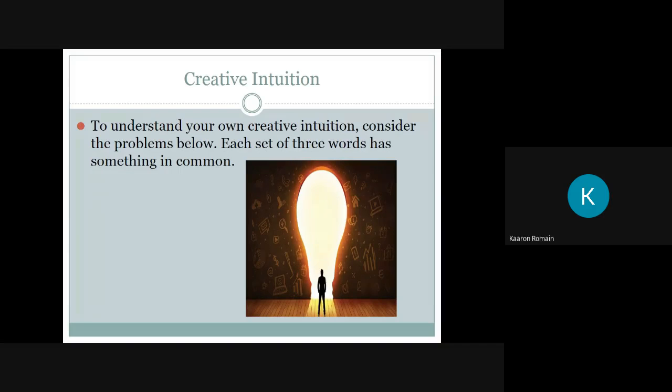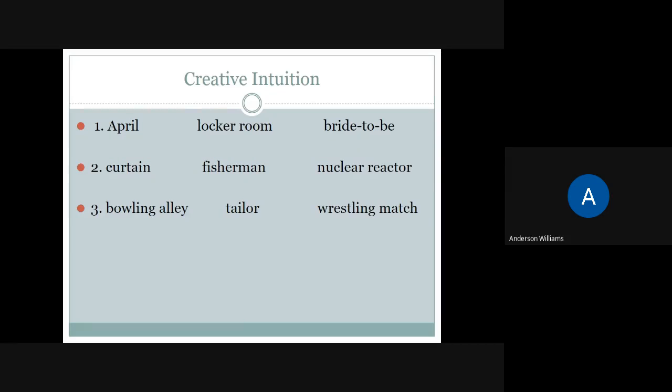To understand your own creative intuition, consider the problems below. Each set of 3 words has something in common. So class, each set of these 3 words have something in common. Could anyone tell me? The first set, April, locker room, bride to be, all those 3 words have something in common. So let's use our creative intuition thinking to come up with this. Any volunteers?